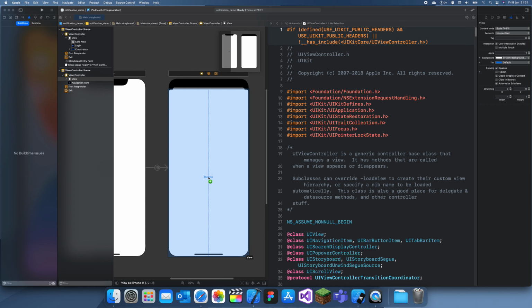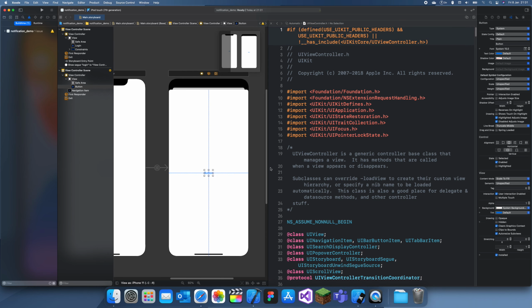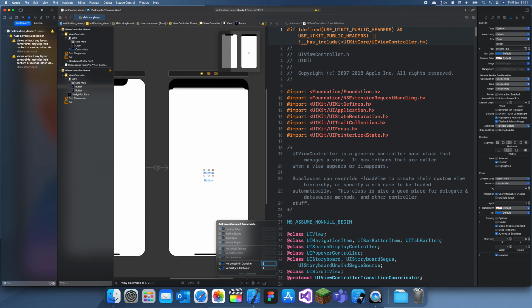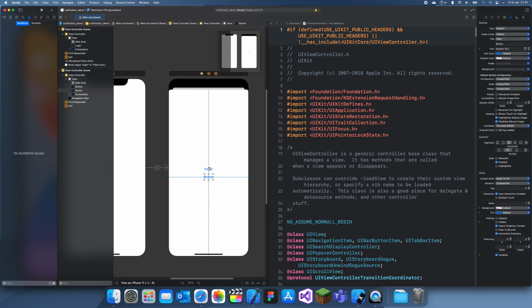One of them will be login successfully, and another one will be login unsuccessfully. So I'll add horizontally in center and -20 for the vertical in center, and we'll have horizontally and 20 here.